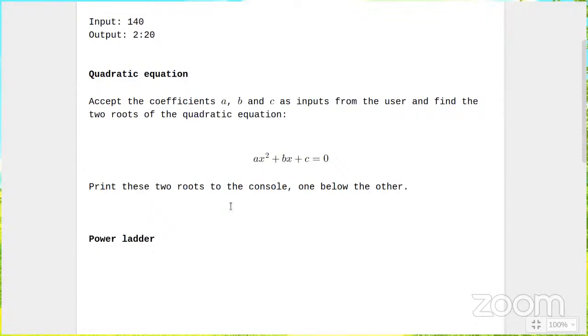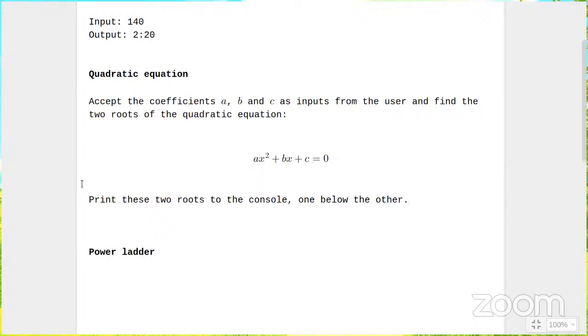I hope you all know how to solve quadratic equations. You have done this in Maths 1 or even during the qualifier. Yes, sir. Okay, so just work on it for 2 minutes, and then I will ask for some volunteers to share their solution.